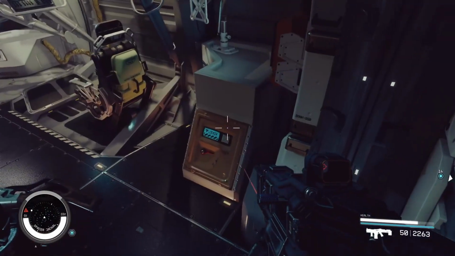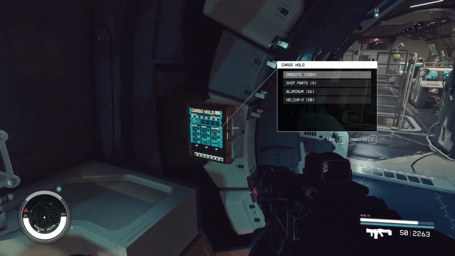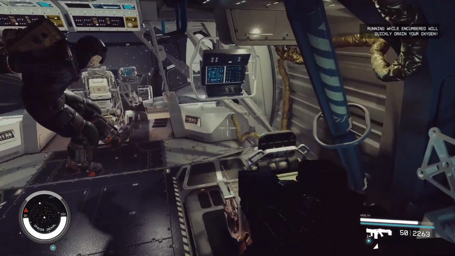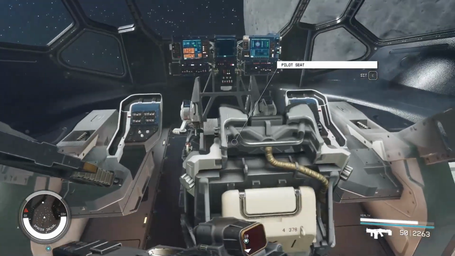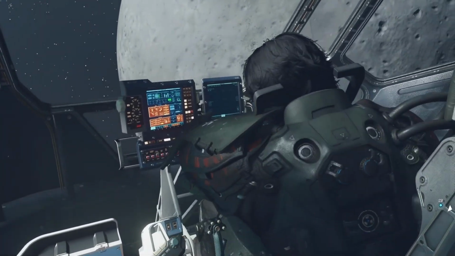Now don't forget to check the captain's locker and the cargo hold. You can get yourself some really nice items out of there, get yourself some credits, you know. Very useful stuff can be found in there. Now once the crew's eliminated, you can go ahead and take the pilot seat, and once you do, you're going to want to grab jump anywhere.